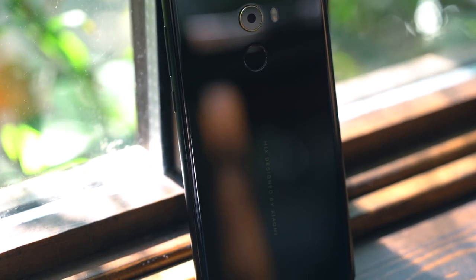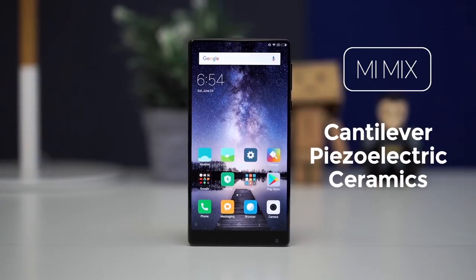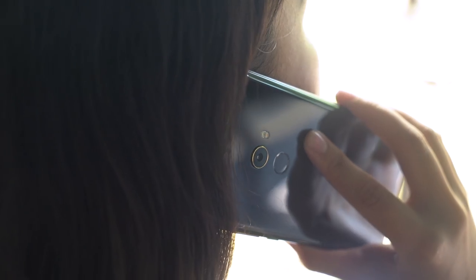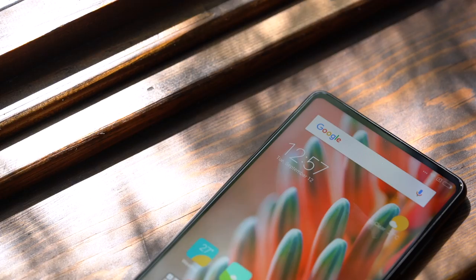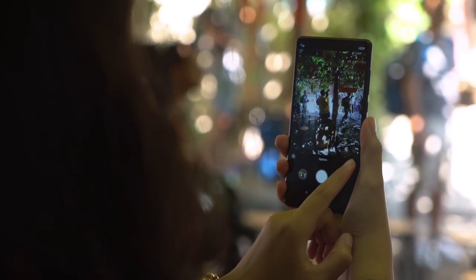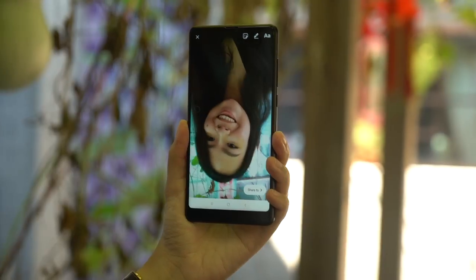Apart from its size, there are some adjustments here and there. Hidden up top is an earpiece — last year the phone didn't have one. Instead, it used some high-tech magic to send sound waves to the glass display. While it worked, it didn't quite work out. Phone calls sound better on the Mi Mix 2, as they should. The rounded corners make the bezels look slightly bigger in photos and video, but in person they're pretty much edge-hugging. The bottom chin is still there but shorter, thanks to a smaller selfie camera module. Unfortunately, it's in the same unpopular spot, so selfies aren't quite the same from here. You can flip the phone around to get the angles we're used to, but it still doesn't work with Snapchat and Instagram.